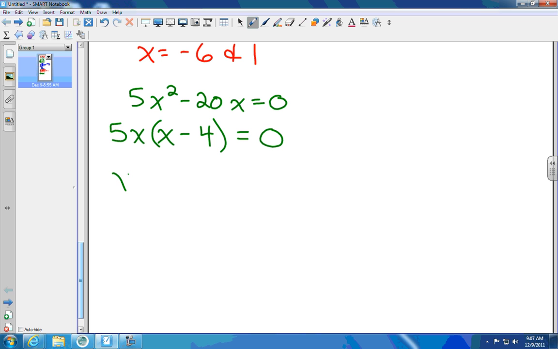So where would this one cross? 0 and 4. Because that's not 5 plus x, that's 5x. If you divided that by 5, you're going to get x equals 0. If you write it like x equals 0 and then x equals positive 4, is it okay to write it like that? Yeah, however you want to. X equals 0 and x equals 4 would be fine.